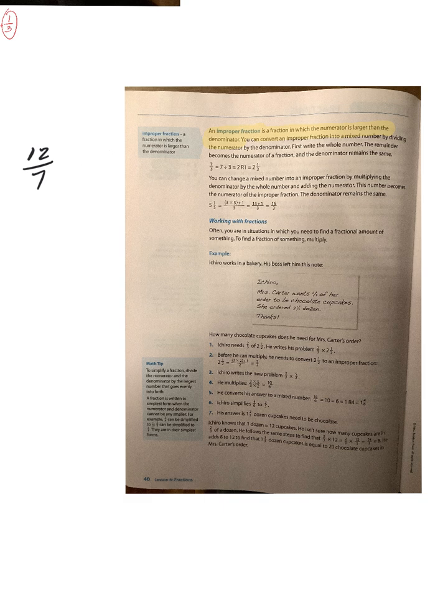We can go from an improper fraction to a mixed number pretty easily, and we do that by dividing. 12 divided by 7. Remember, the top number is first. You write it down, you write the division sign, and then you put the 7 in the only other place. So 7 goes into 12 one time. 1 times 7 is 7. And we have 5 left over. So that would be 1 and 5 over, remember the remainder goes on top and this number goes on bottom. Okay? So 1 and 5/7 is the same as 12 over 7.